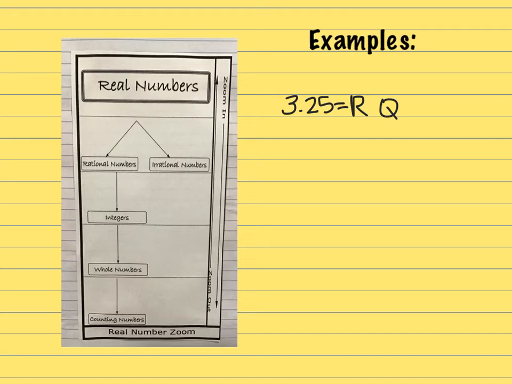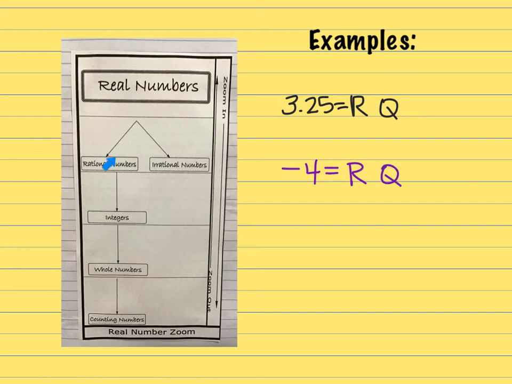Next example, let's try -4. Okay, again, I'm going to start at the top. All the numbers that we're going to start with are real numbers. So I'm going to put the letter R. Then I'm going to either branch off to the left or the right. The number has to be one of these categories. Rational number, remember, was a whole number, a fraction, a decimal, as long as it was terminating or repeating. Irrational is a crazy number. We don't know what happens because there's no pattern. -4 is a whole number, so it's going to be rational, and that was the letter Q.